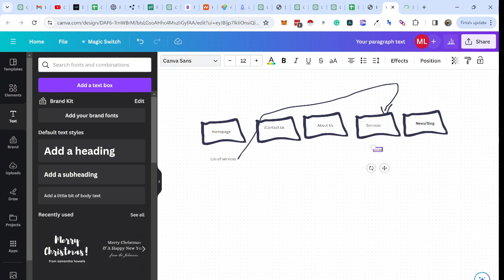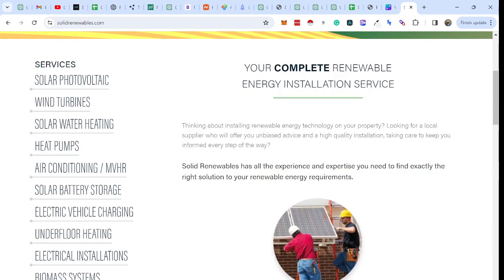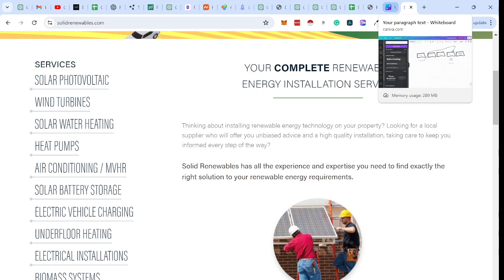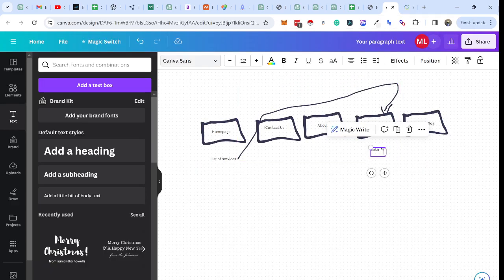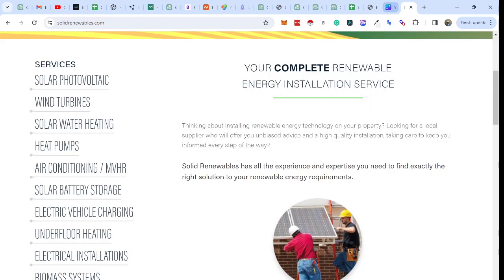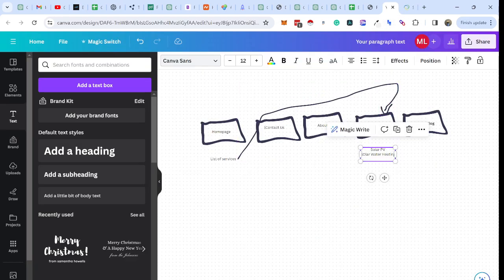So solar PV was the first one. What else do we have? Wind turbines. I don't know if we're doing wind turbines. We're doing solar water heating, so we can do that. Heating. Also we've got heat pumps, we're definitely doing those.